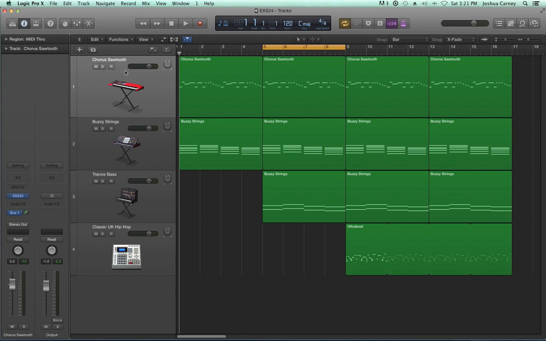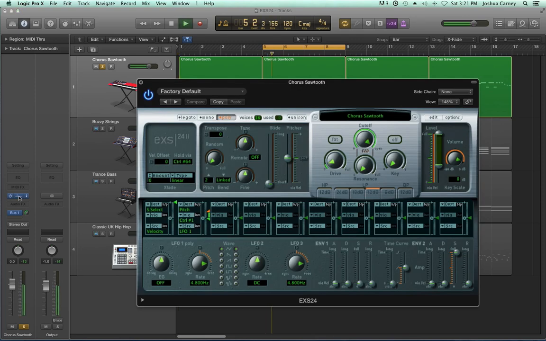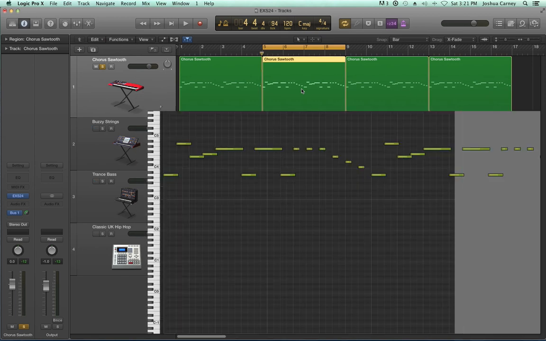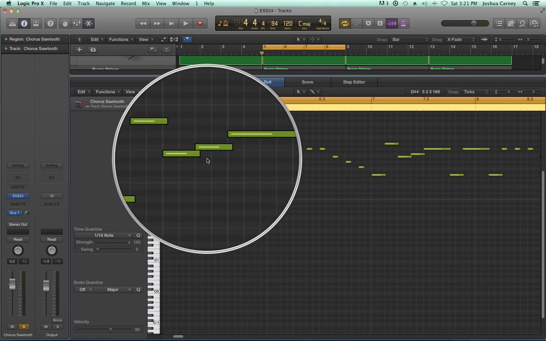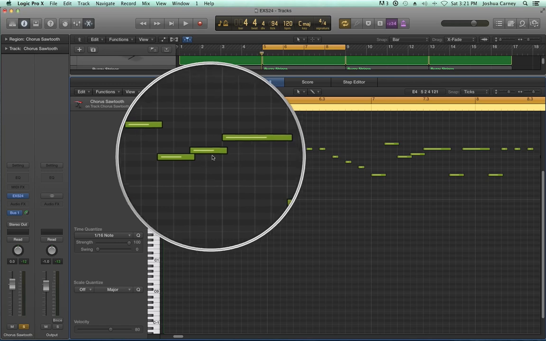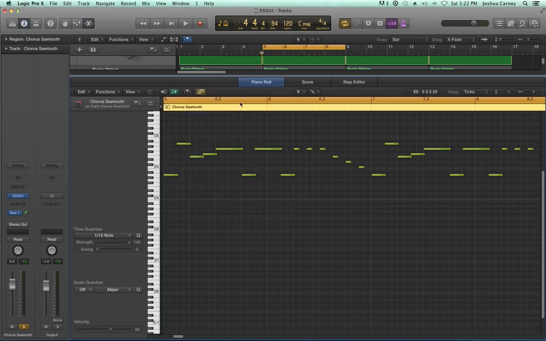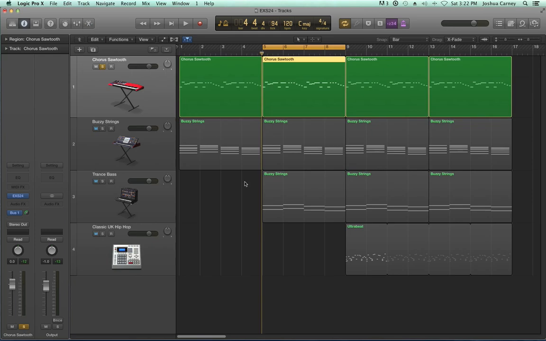Let's start with the chorus sawtooth by itself. By itself, it sounds like this. Very dry. It's a polyphonic instrument as well. Oftentimes, I'll make my leads legato. For this reason, let me just open this up in Piano Roll. On purpose, I kind of made all of the notes overlap each other a bit, because if I make this legato and then pull up the glide, I can get a little bit of sort of like pitch drift or glide between the notes. So that's what I want to do, and that's why I've left it that way.